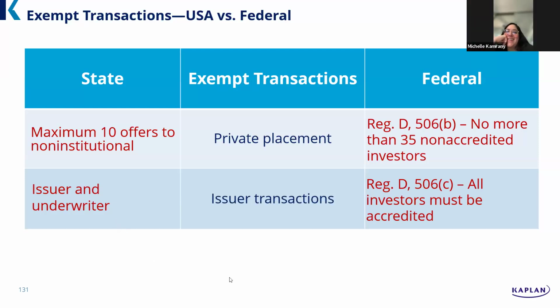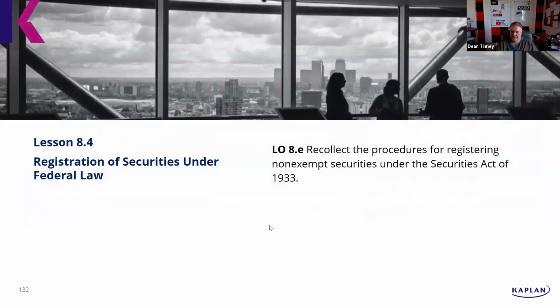And then when you talk about 506C on the federal level, again, I want you to know everything, but again, more important to know the NASAA version of this. Okay, so assuming we are not an exempt security, assuming we're not an exempt transaction, how are we going to register?